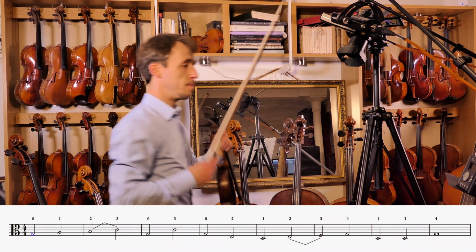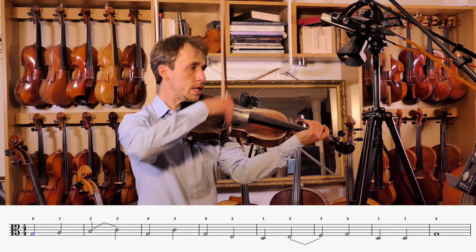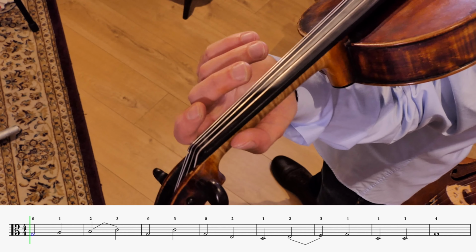Here we go, 60. Straight from the open G string. 1, 2, 3, 4.